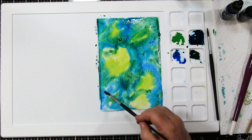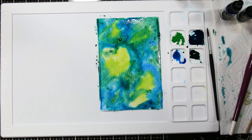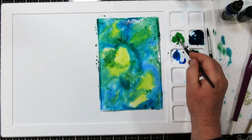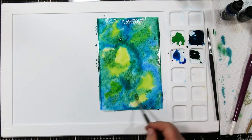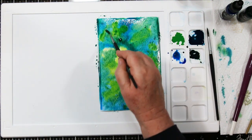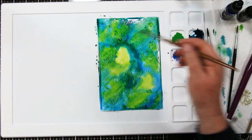You'll see I decide that all of a sudden there's a little bit too much of that leaf green and I start adding a little bit more teal and indigo to it just to tone it down a little bit. The reason being is I'm going to be stamping over top of this with a darker ink, so you don't want a real big contrast going on. You want it to be kind of batik-y. That's the look we're going for.